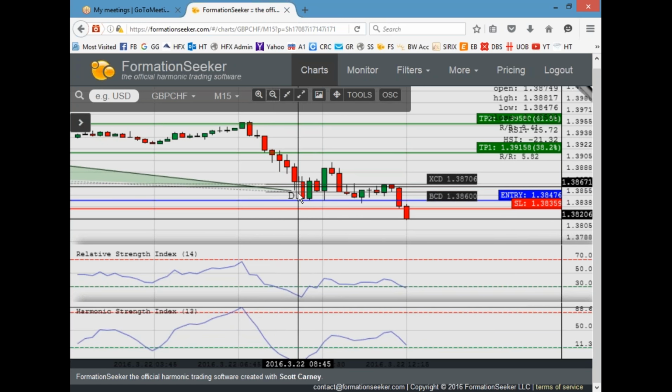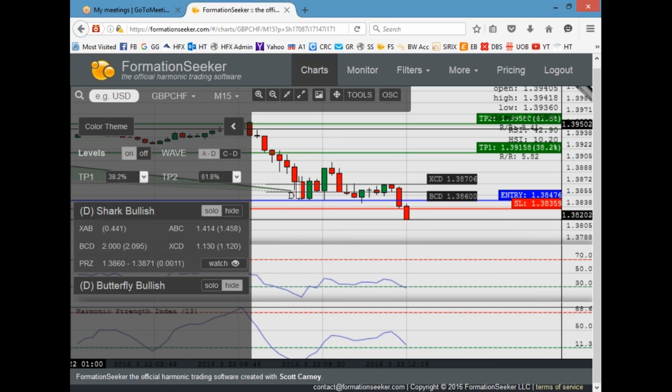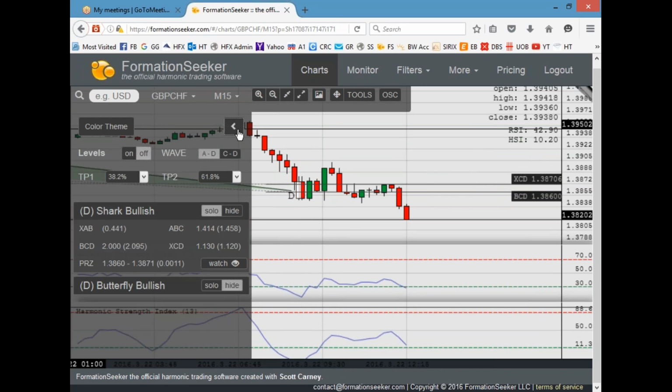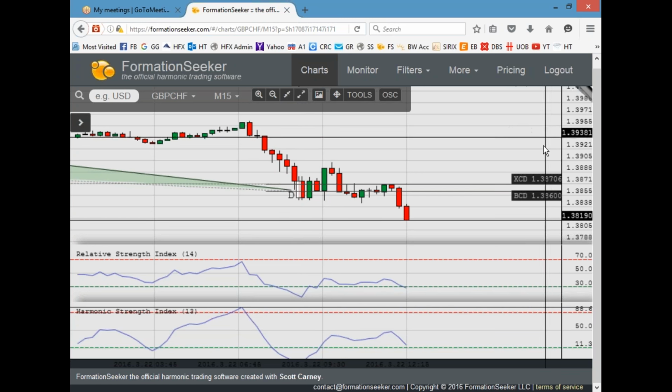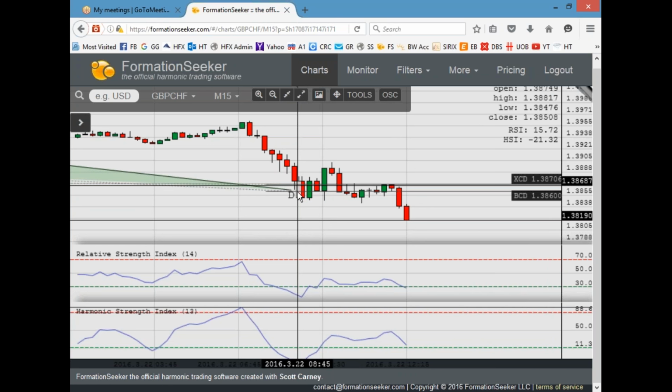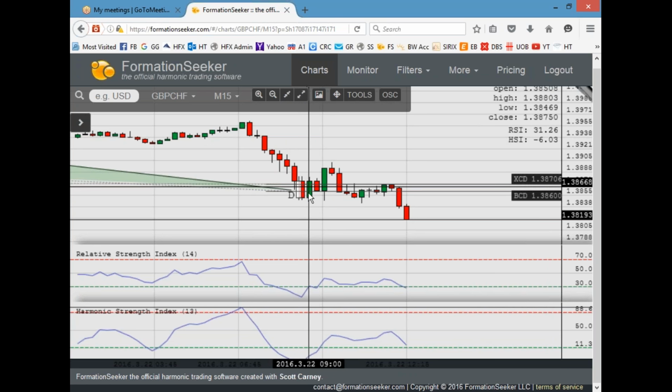So when you come to the terminal bar, let me turn off the levels. When you come to the terminal bar, you can highlight it. Can you see the value of HSI? Can someone read it off to me? Do you guys know where to look for it? It's here. Yes, it's on your top right hand corner. So HSI minus 21.32. Let's look at the next bar.